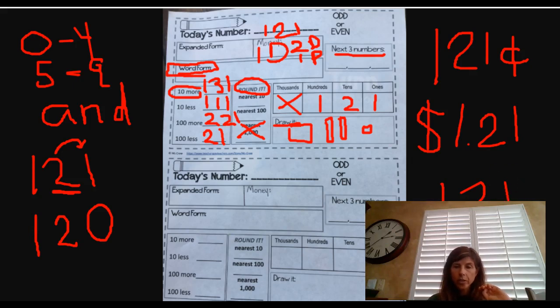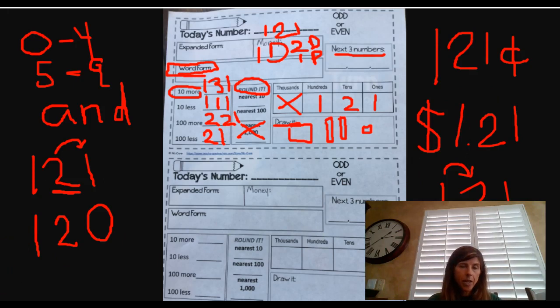Now we're going to round to the nearest 100, and let's look at 121. The number in the hundreds place is 1. The 2 tells the 1 to stay the same or go up. Since the 2 is between 0 and 4, this number is going to stay the same, and the 2 is going to turn to a 0, and the 1 is going to turn to a 0. Now we can look at it. 121 for rounding, is it closer to 100 or to 200?